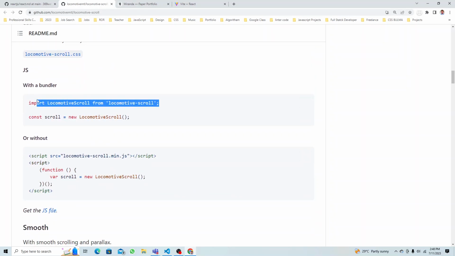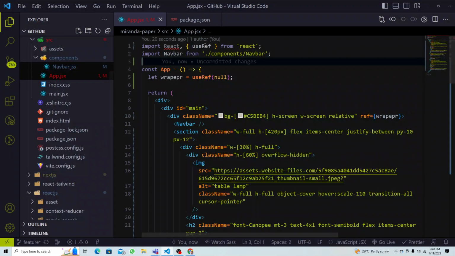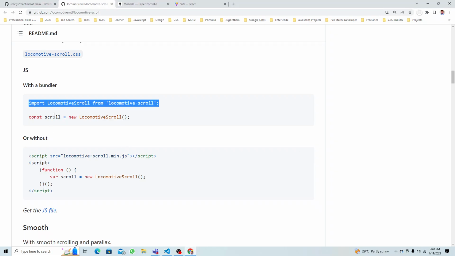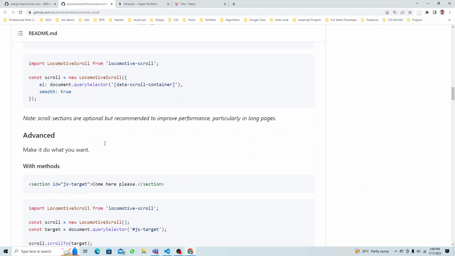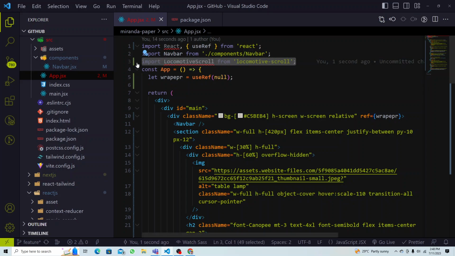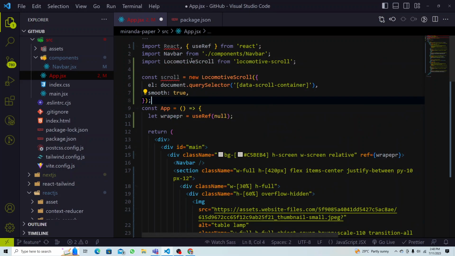We're going to import at our top level, and after that I can just copy this whole thing and put it there. That is what we need.